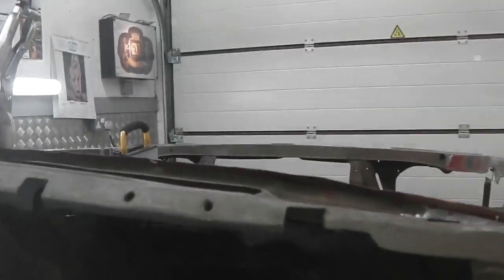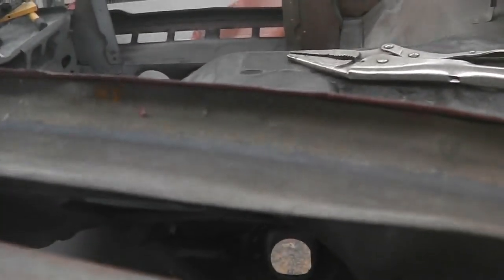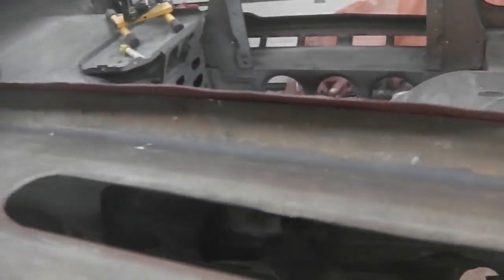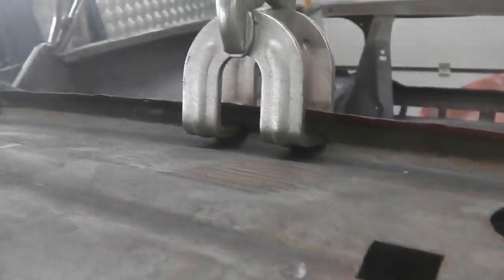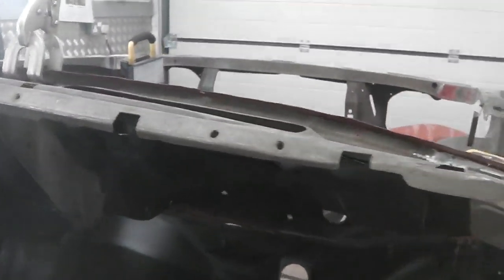We're going to do that, and we're going to get the spot welder on the top and also weld the bracket on over that side, so it's pretty much guided itself along that rim. You can see, let's see if we can get the camera to pick up. I know there's back light affecting the exposure, but we'll just see how it runs along the rim there. And we're all weld through primed up, clamp just in the middle, but we'll move that as we go along with the spot welder. So, dash.